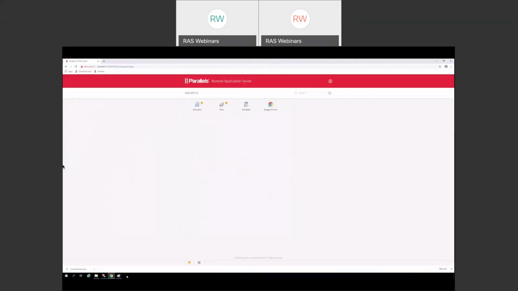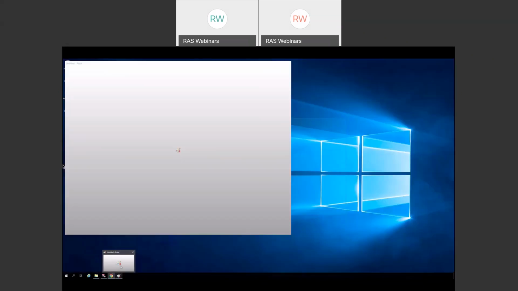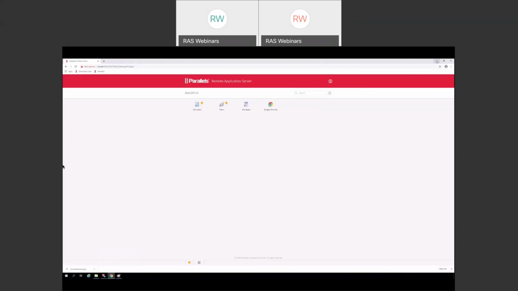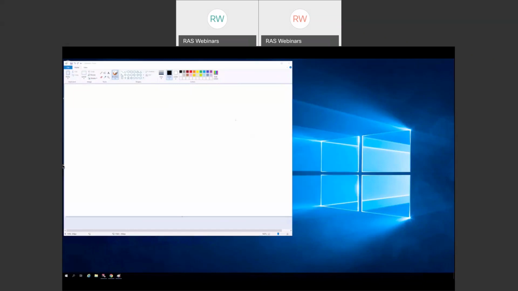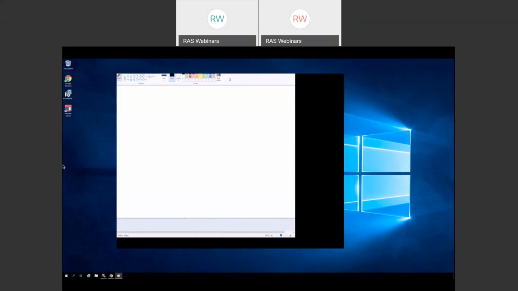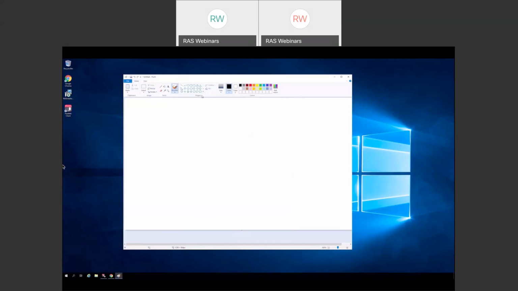So now I'm using the power of the client. So Paint is open, but look at it. You can see it right here, and I've got the little Parallels double hot dog logo on it, but it's not running in my browser. Because I have the power of the client, I now have a more seamless experience. Let me get rid of this File Explorer behind it. But now I've got a more seamless experience with Paint. I get a little lag on my server. Usually wouldn't even see that.